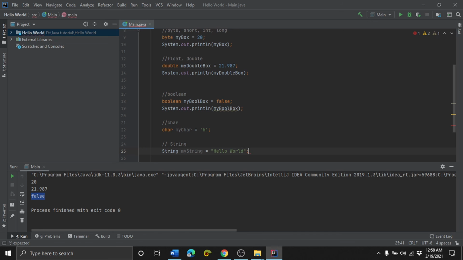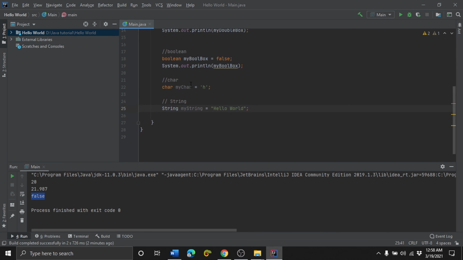Don't forget the semicolon. Now if you notice the differences, if you want to use char, which can only hold one character, and you add something like I, it's not going to work. You see char is surrounded by single quotes, whereas the string data type is surrounded by double quotes.